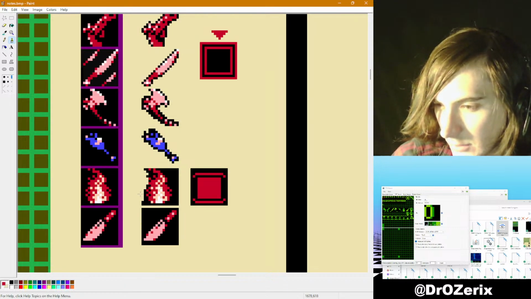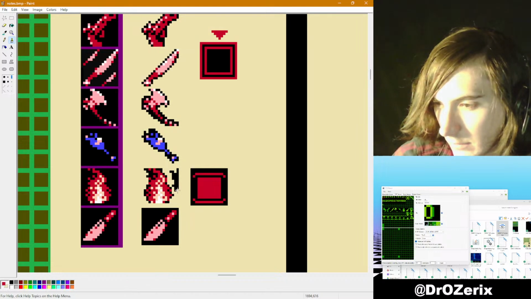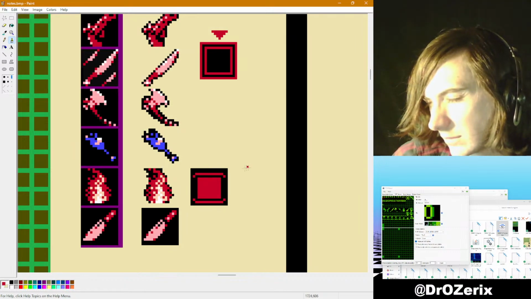Yeah, the fire, I'm not sure if I really want a black border around it. Okay, get right there. That's probably good enough. Yeah, that's good enough.